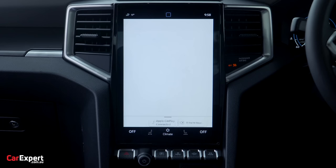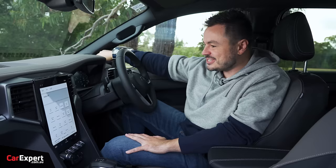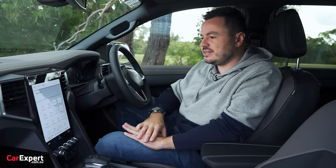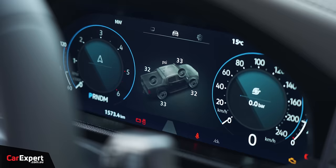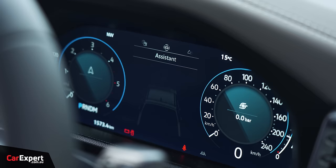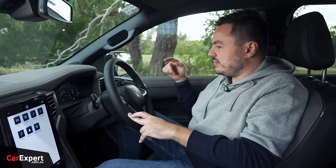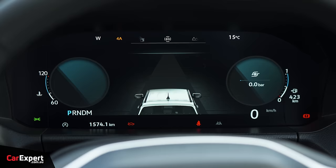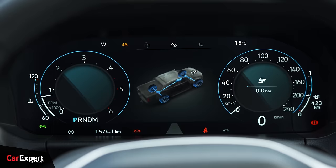On the sound system front you have AM, FM, and DAB digital radio, all running through an eight-speaker Harman Kardon sound system. It's really good — about on par with the Ranger's B&O Play system, which is pretty impressive for a dual cab ute. Jumping over to the screen ahead of the driver, this is where Volkswagen has really differentiated itself from the Ranger. You get a standard 12-inch display here — you can't get that in the Ranger unless you go to a Raptor — and even compared to the Raptor's display, this looks much nicer, is significantly quicker, and has far fewer bugs.